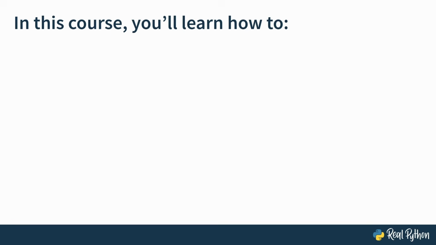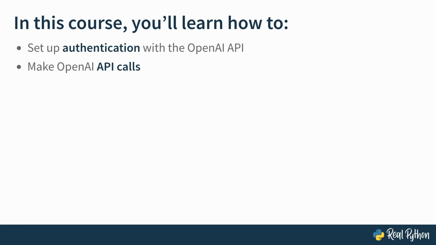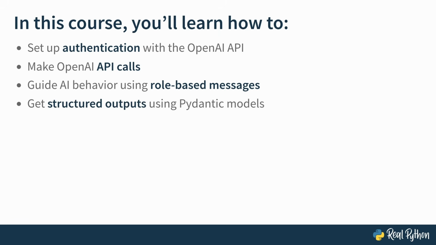What will you be learning in this course? Well, firstly, you will set up authentication with the OpenAI API so that you can make API calls. Then you will see how to guide AI behavior using something called role-based messages. And then finally, you will get structured outputs using something called Pydantic models.